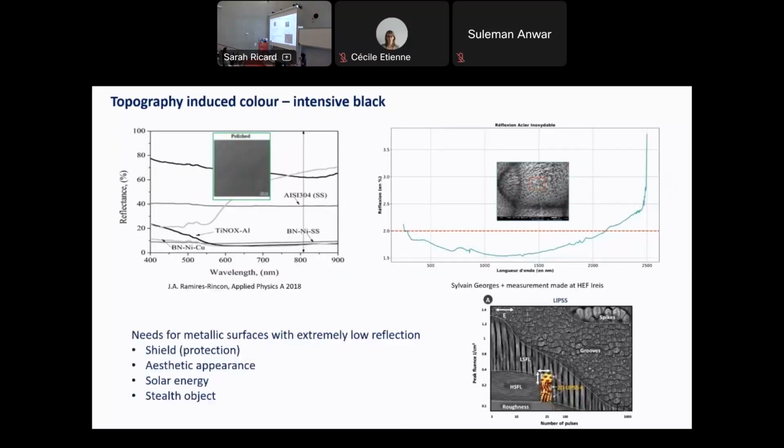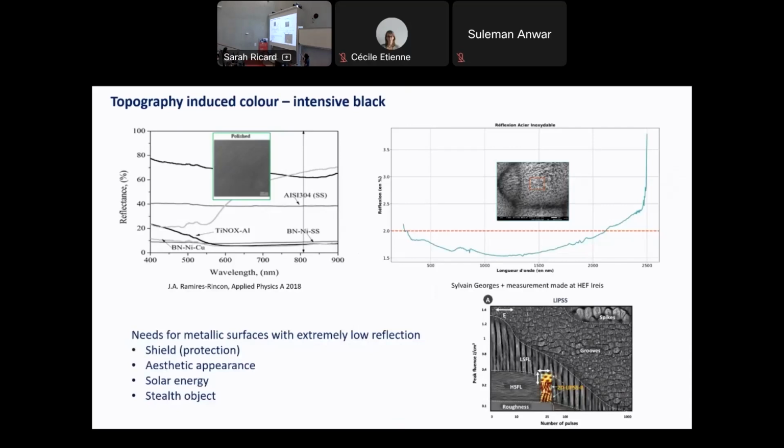First of all, this is our reference curve. This is a stainless steel over the visible light spectrum range from 400 to 800 nanometers. When it's a metallic surface without any treatment, we have 40% reflectance, or light reflection after the light shines on the surface.